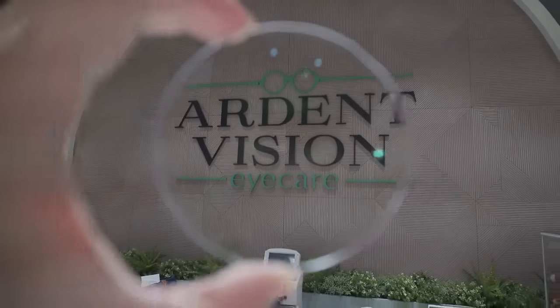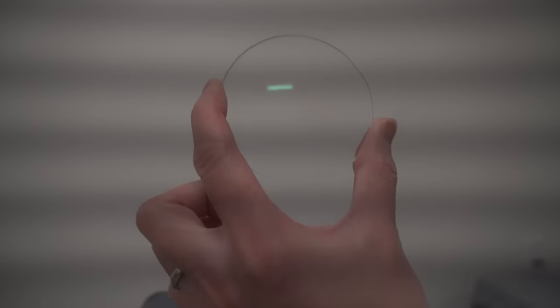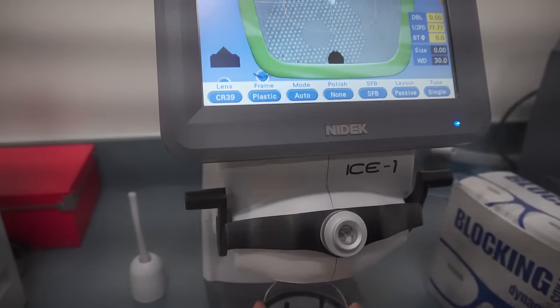At a glance, the MiYOSMART lens is indistinguishable from a traditional single vision lens. Yet aside from allowing the nearsighted child to see clearly in all gazes, it simultaneously is highly effective in nearsightedness control. In Hoya's MiYOSMART lens design, there's a central zone with the child's appropriate glasses prescription to help them see clearly. This is surrounded by a ring-shaped treatment zone, which creates a myopic defocus effect, which keeps the eye growth in check. The treatment zone consists of myopic defocus islands arranged in a honeycomb pattern.